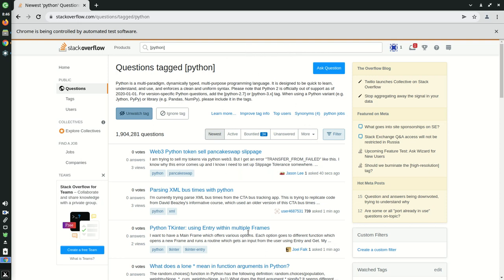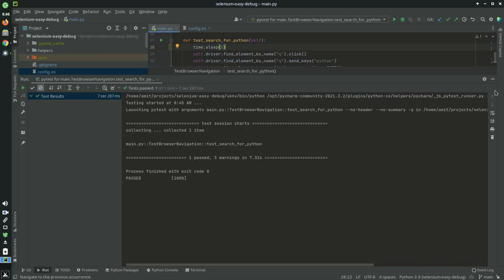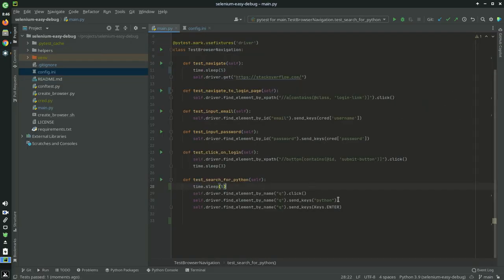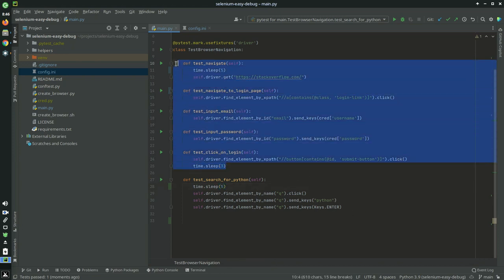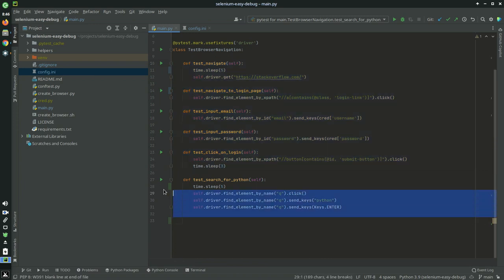So it is searching for Python. In this way, I have waived the necessity of running these preliminary steps, and I can directly run this function. So that is going to reduce a lot of development time, don't you think?